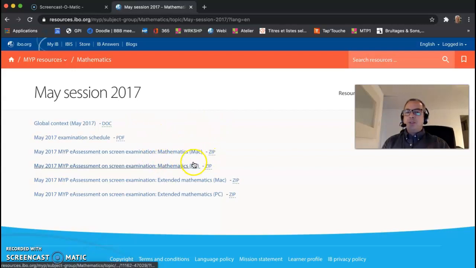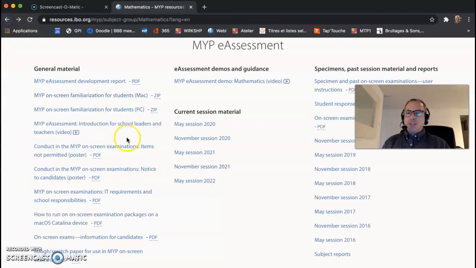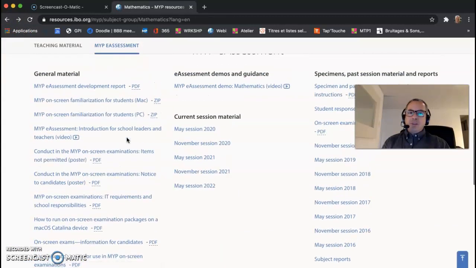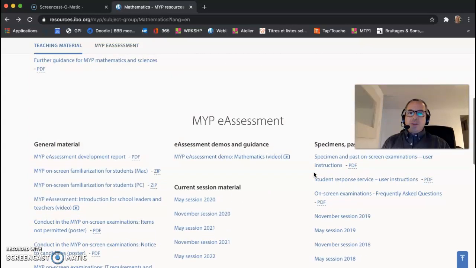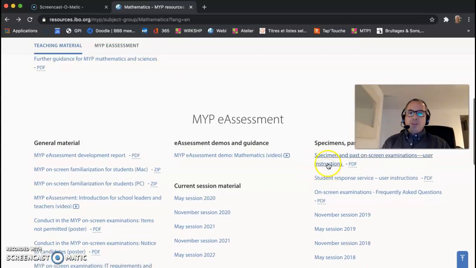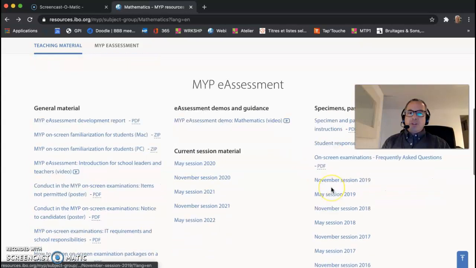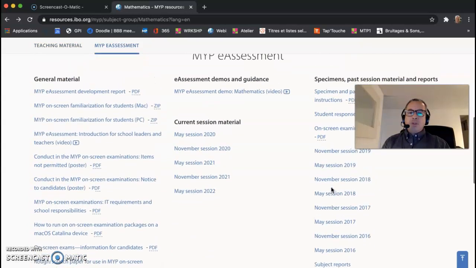You can download it and then you can open it. I'm going to go back just to say there is also a specimen instructions. When you download the exam, there is going to be a document which tells you what code to enter to access it.